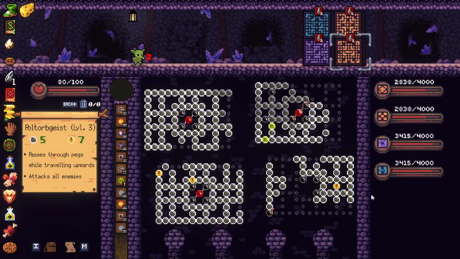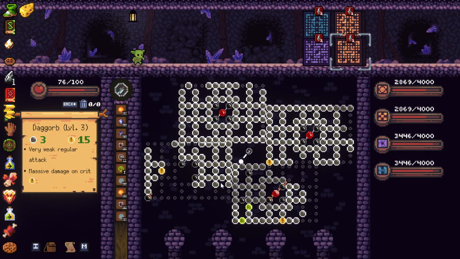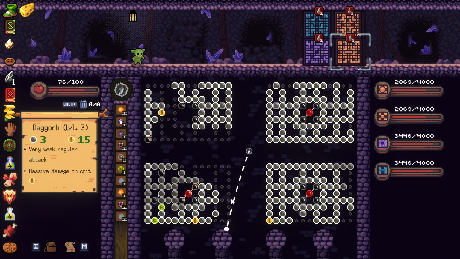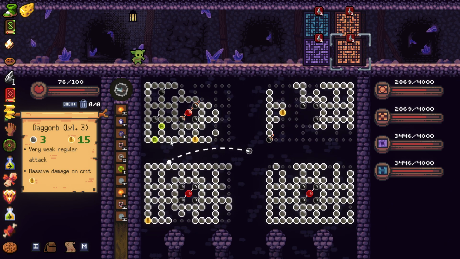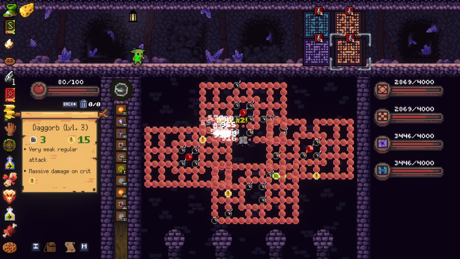Nice. Ouch, how dare you? They're healing. That red orb's still gone. Ouch, they're hurting me a lot, actually. Dag Orb really needs to hit that crit like so. Come on, hit the crit. Oh, that's right. Refreshes also count as crits, don't they?